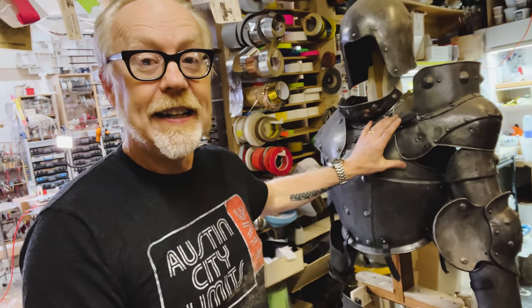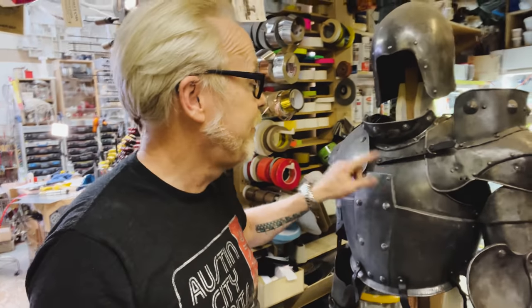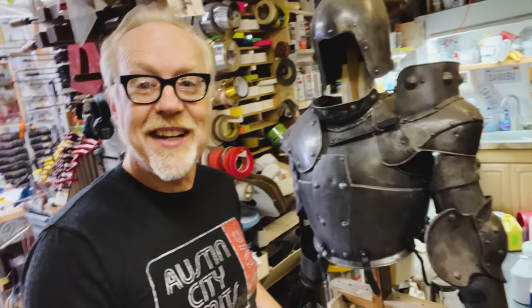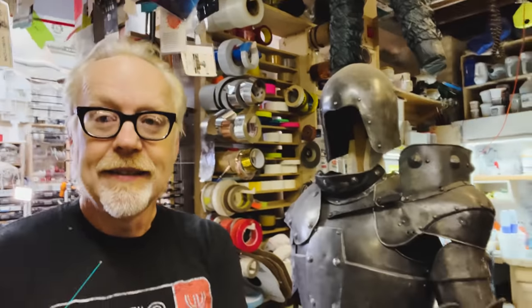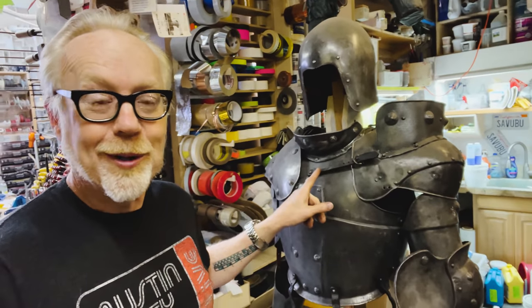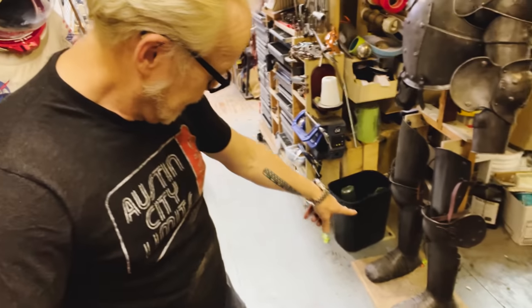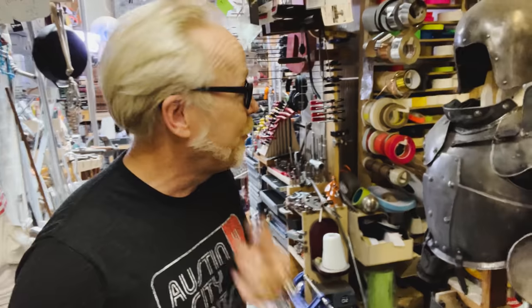I possess several suits of armor in my collection, and I purchased this one a few years ago. And it is, like my King Arthur armor, built by Master Armorer Terry English, and this was built for the movie Excalibur. In fact, Mordred, the villain, this is his key lieutenant's armor. And I'm delighted to own this piece. It's a great piece. It's a terrific suit of armor.